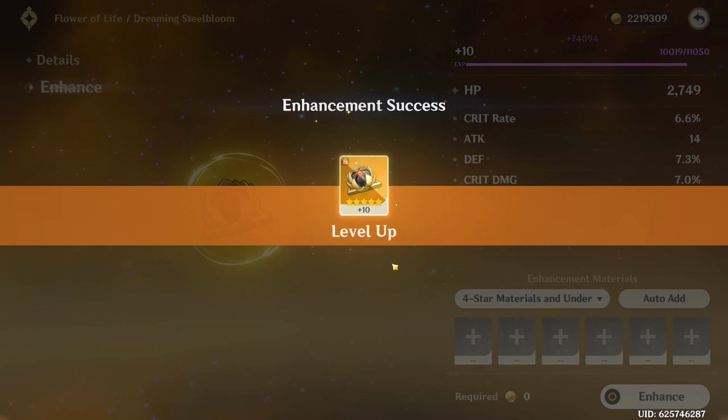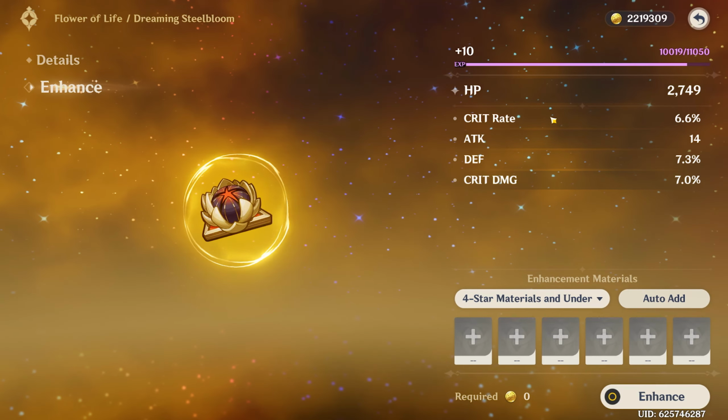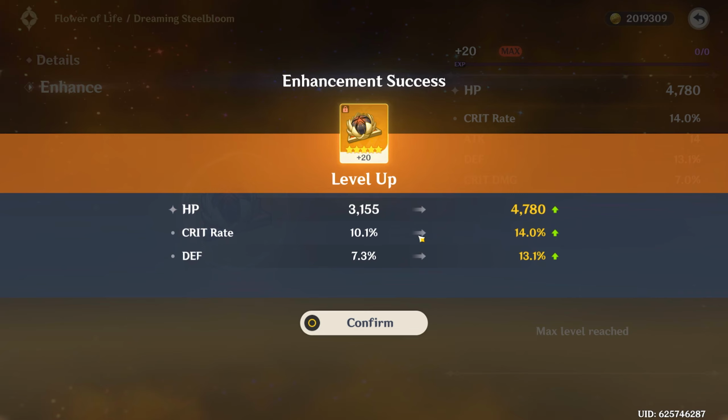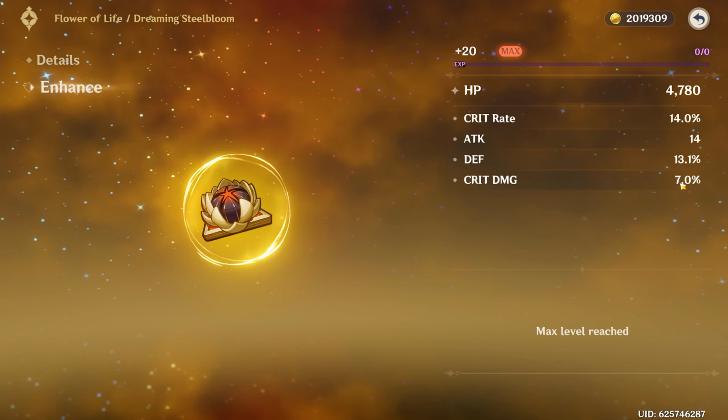All right, 2 rolls. Let's see. Oh, crit. Oh, it rolled into crit rate and we got the crit damage. Okay, wait, hold on. This might be a solid piece right here. There's no elemental mastery though. Come on, crit damage. Oh man, no, it went. Oh, that crit rate though. Look at that crit rate, 14%. Okay, but that defense roll, no, that's a shaft, man.